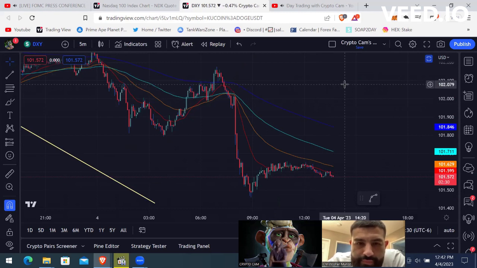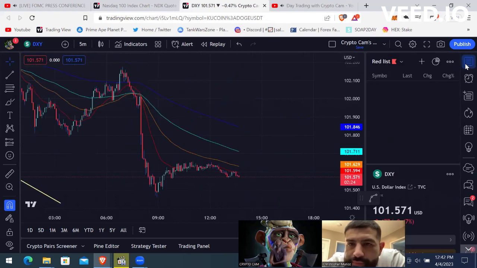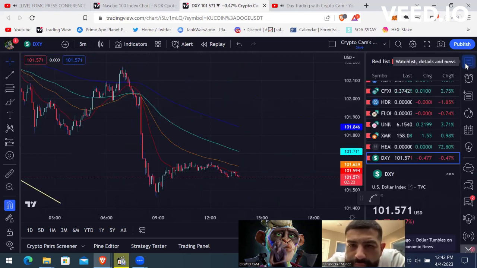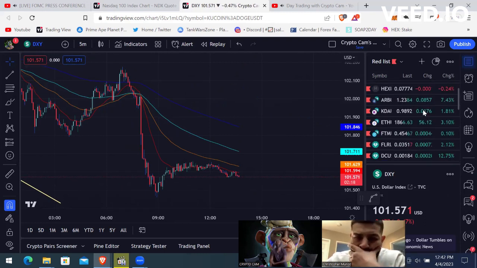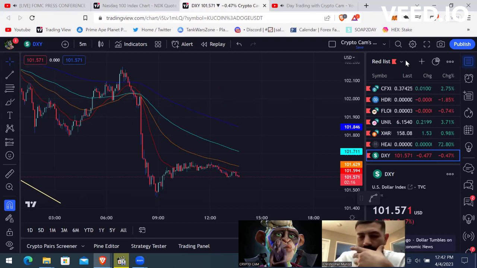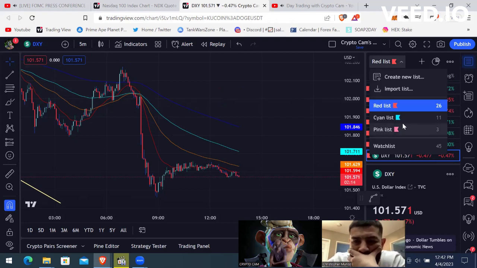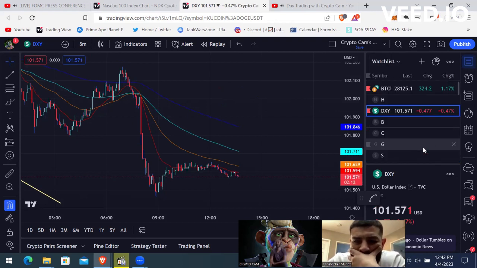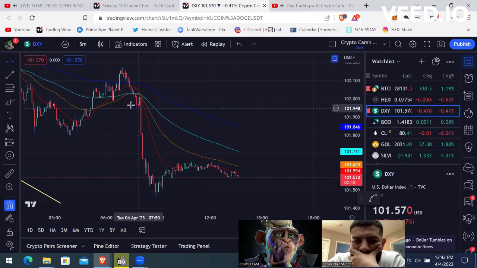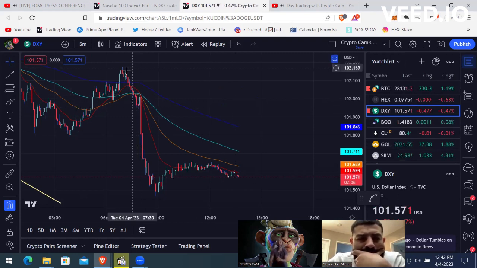Anytime we're doing some trades or trying to figure out what we're going to do, we're going to click on this right-hand corner, and that's going to open up our watch list, right? Once our watch list is open, we'll be able to cycle through whatever we have under whatever section we've set up to follow what the actual asset is at that time, right? So this right here is the dollar index, okay?